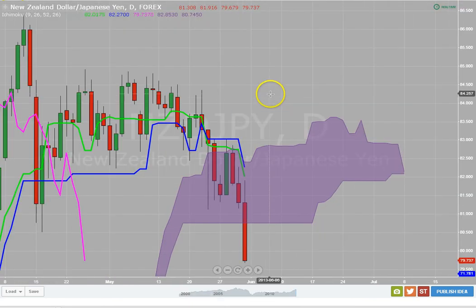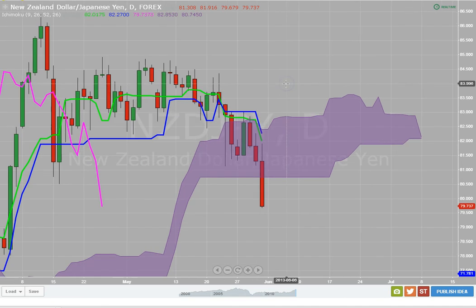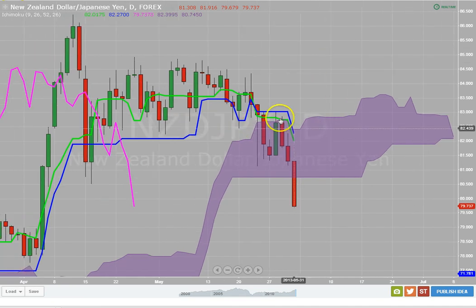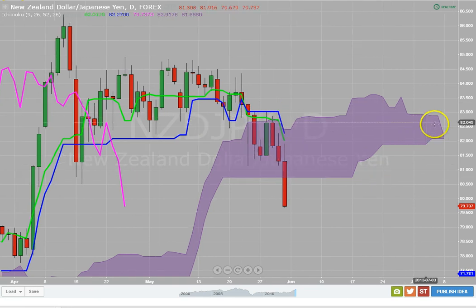Now the daily time frame is setting up really beautiful. I love this here. We got a Kumo breakout here. So we're at the end of the market. Price closed. This market closed below the Kumo cloud. That's a Kumo breakout. The thing that I'm looking at is you got a TK crossover up here, and your Kumo twist hasn't really developed yet, and you got Chikou span below price and price is below the Kumo. That's the major thing. So this is a bearish market on the daily time frame.